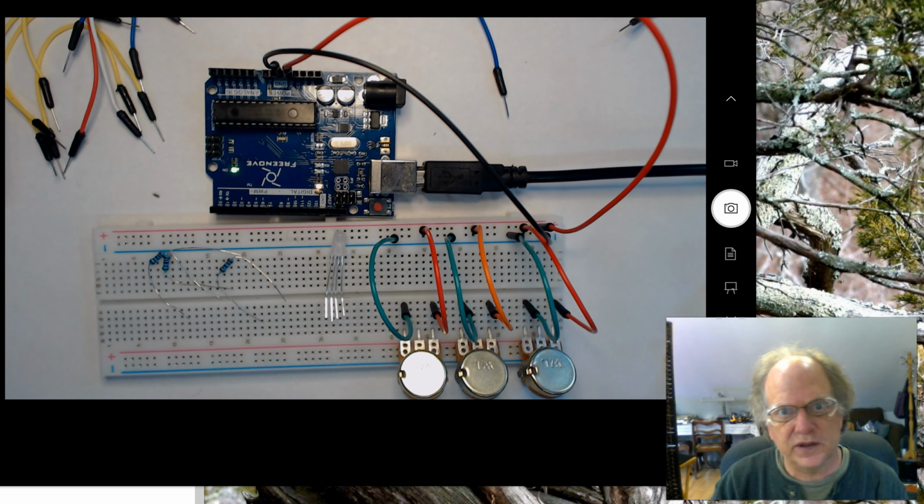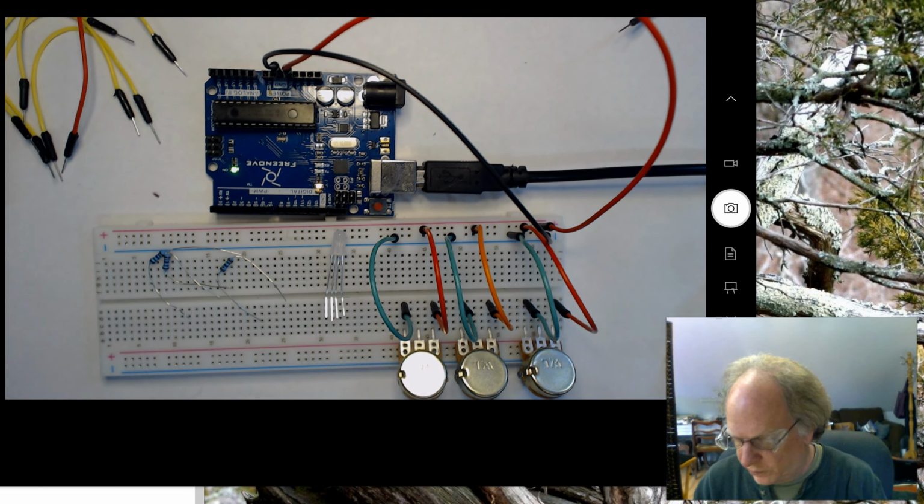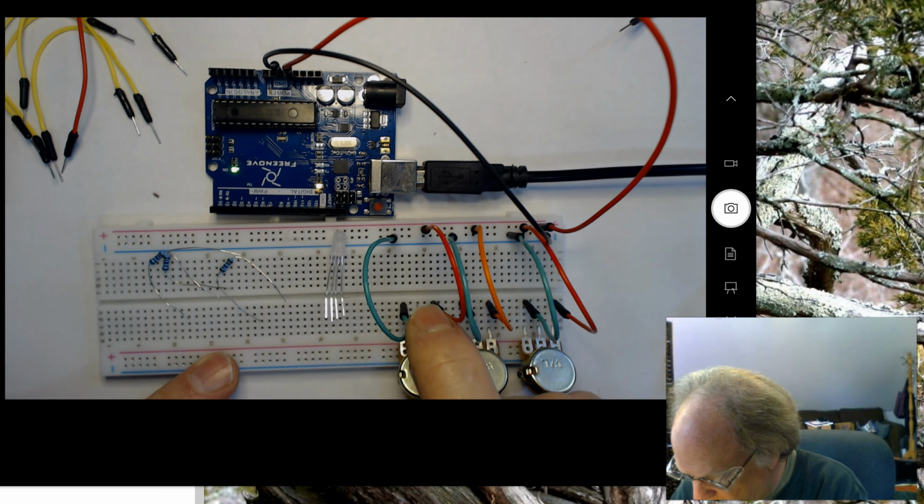So the next thing we need to do is gather the data, which is going to be off the center pin of the potentiometer. So I'm going to have 3 longer wires. I'm going to set it into the centers.